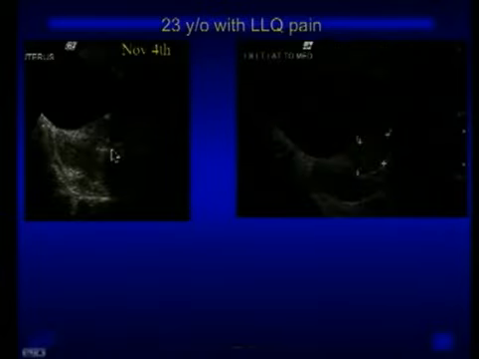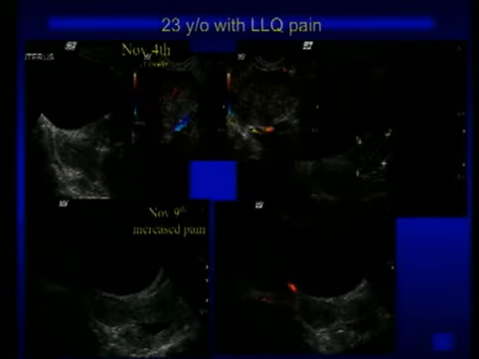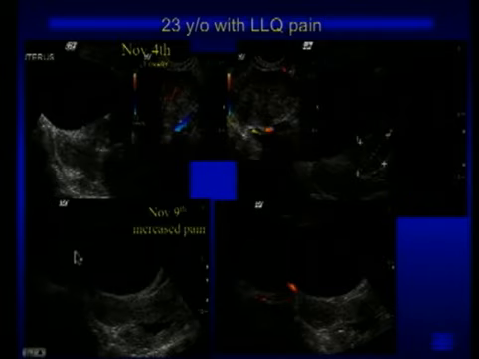Here we have the uterus on November 4th on a patient with left lower quadrant pain, nice normal uterus, a cystic mass anterior to it, a solid mass posterior. That solid mass you can see is being measured, and the solid mass has normal vascularity. So it's a big cyst with an ovary that looks normal, but the patient came back 5 days later, and now the cyst and the solid mass are reversed.